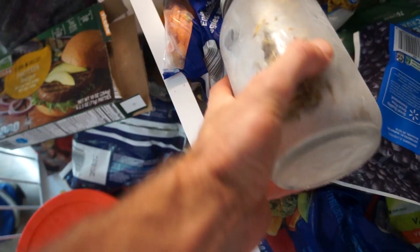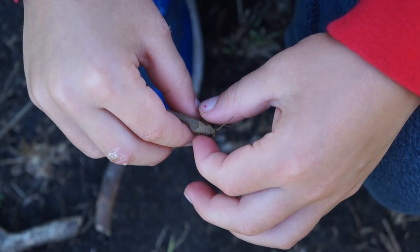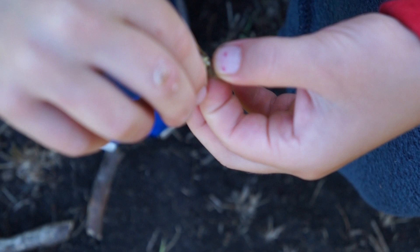The most humane way to eat grasshoppers is to catch them, put them in a bottle, and then put the bottle in the freezer so that they go into hibernation and you can easily fry them up while they're sleeping. My preferred method is to catch them and twist and pull their head off right away, which removes their intestines and all of the undigested grass that makes them taste very bitter.